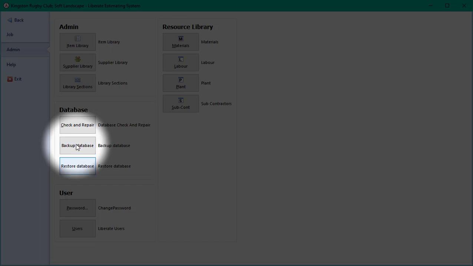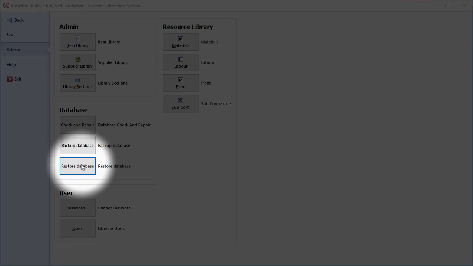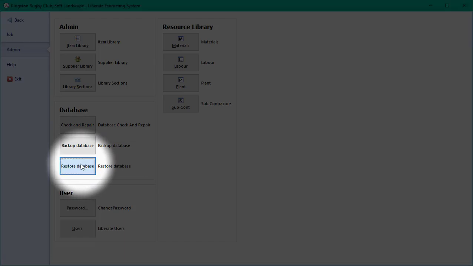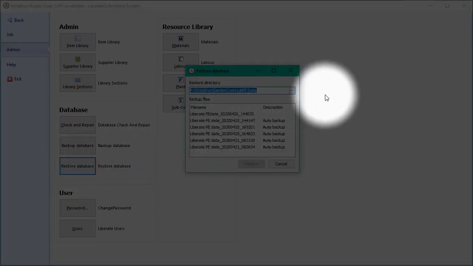If you want to restore your database, and be careful when you restore, because you will overwrite your existing data, and if you haven't in fact backed that up, you will lose it. Go into restore, choose restore database. Be aware that the first time you do this, this will be blank.